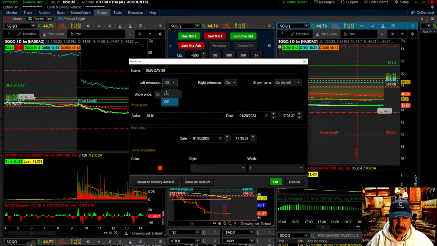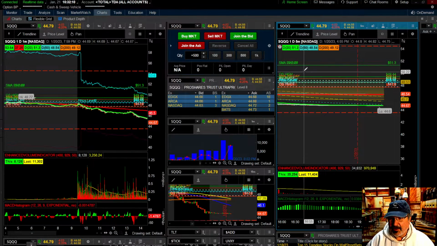I always like to extend it on over to the left, and then I would write in the price, and the price is right up here, 51.30. So then I put in 51.30. It only takes a second every morning to do this. Once you have the lines already created, you're just basically changing the price. Then I make it the color, which is the green. I make it a solid line. I say okay. Now I have a duplicate line there.